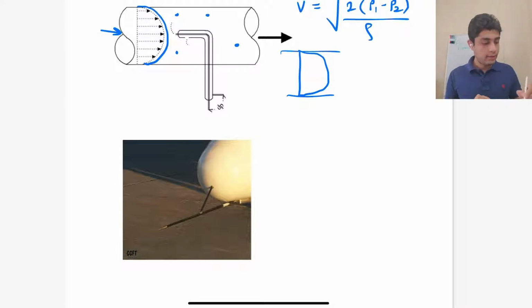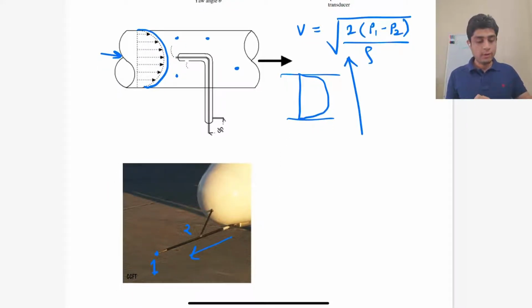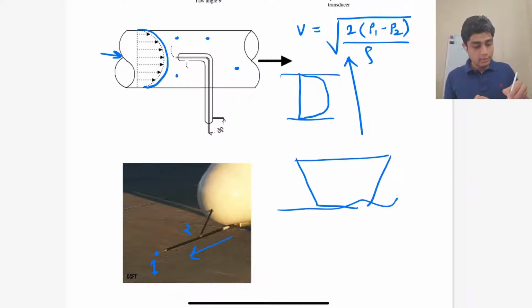And a pitot tube is routinely used to measure the velocity of an aircraft or the velocity of a ship. So again, it is attached to the head of the airplane and it measures the pressure at the stagnation point, and somewhere on the side of the tube, which is just a static pressure. And from this formula, which we derived from the Bernoulli equation, we can find out the velocity of an aircraft. A similar principle can also be used to find the velocity of a ship.